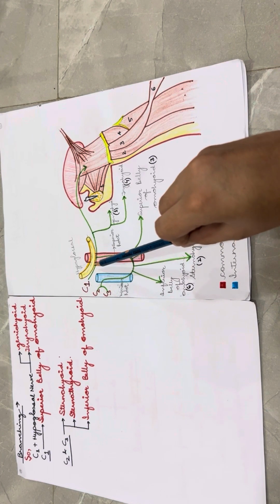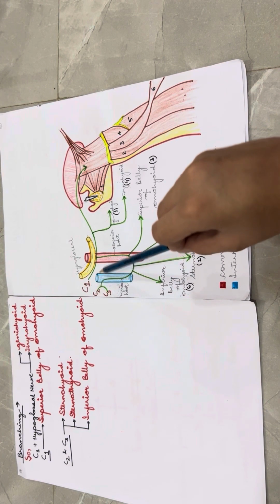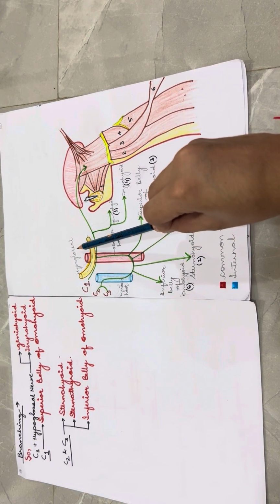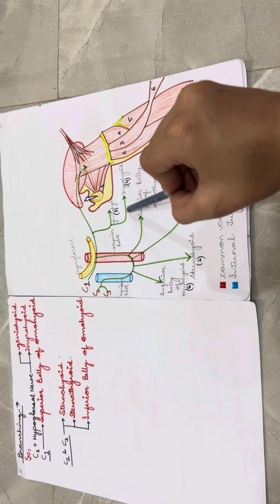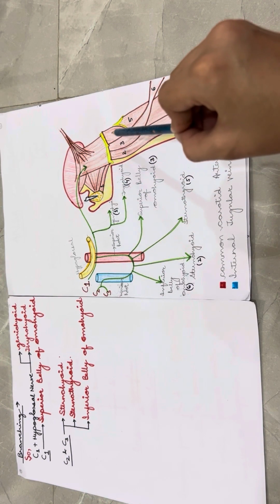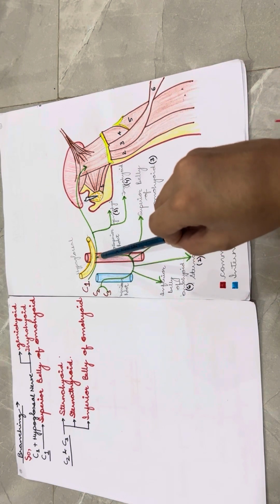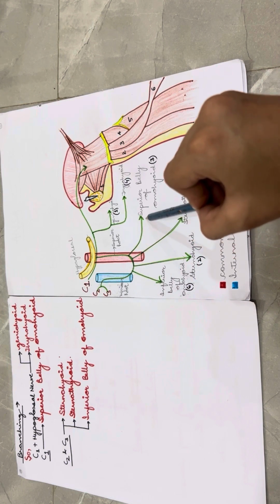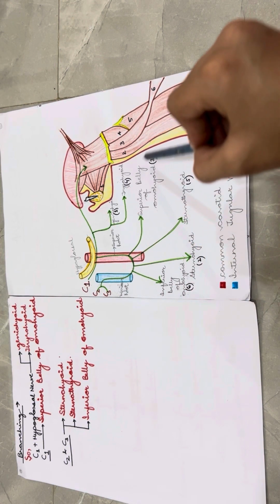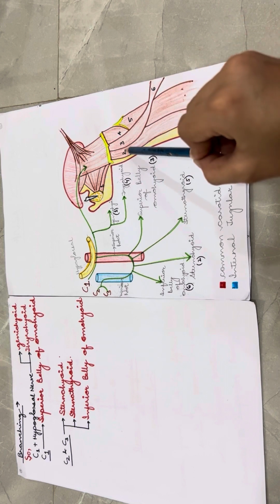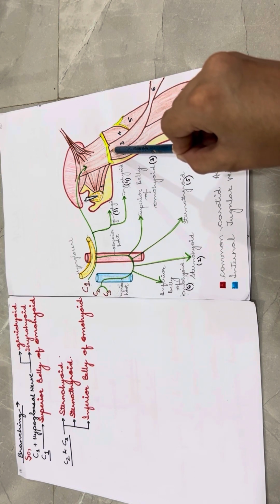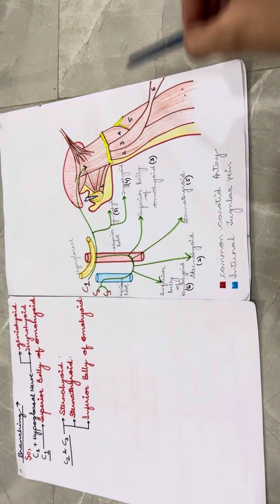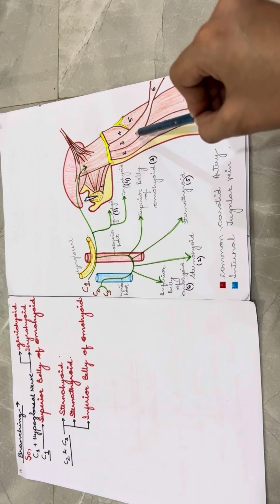And C1 supplies the superior belly of omohyoid. As you can see, C1 with the help of the hypoglossal nerve supplies two muscles: geniohyoid and thyrohyoid. And C1, which descends downward and forms the superior root, gives its branch to the superior belly of omohyoid muscle, which usually extends from the hyoid bone, and there is an aponeurosis to the inferior belly of omohyoid, which extends towards the scapula. So this is the superior belly of omohyoid.